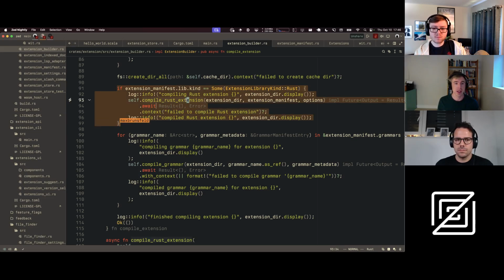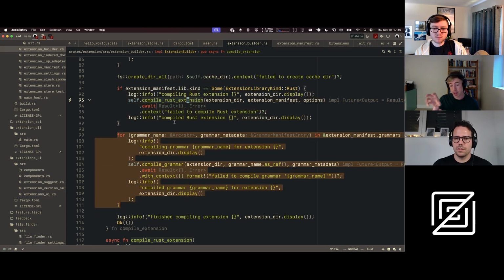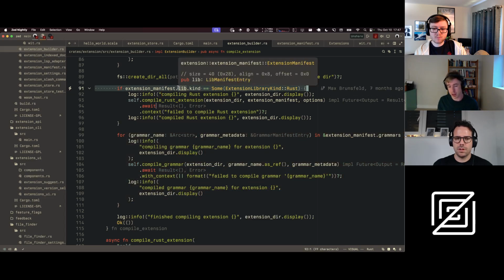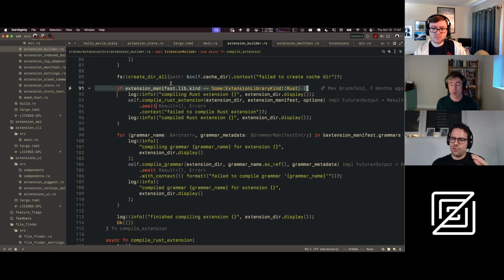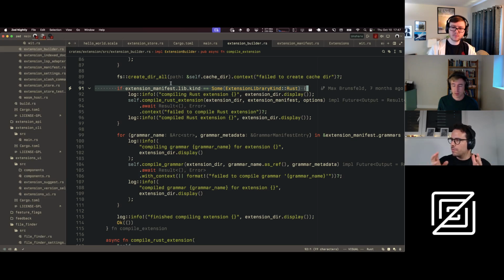So this is the code path where we compile the main Rust logic in your extension, and then for all the grammars that you list, tree sitter grammars, we compile those to Wasm also, and they end up as separate Wasm files. The constraint here is which language compiler supports compiling to this type of Wasm output.